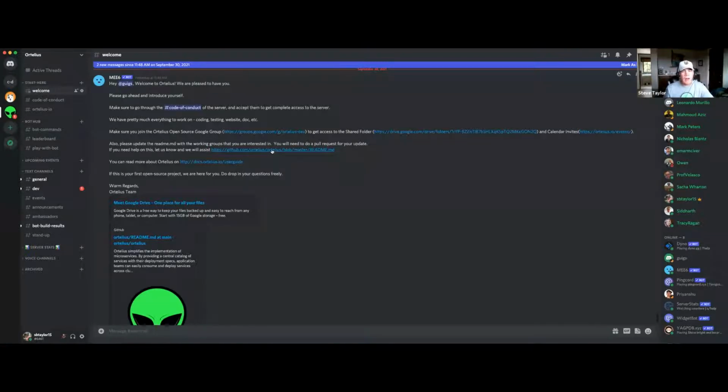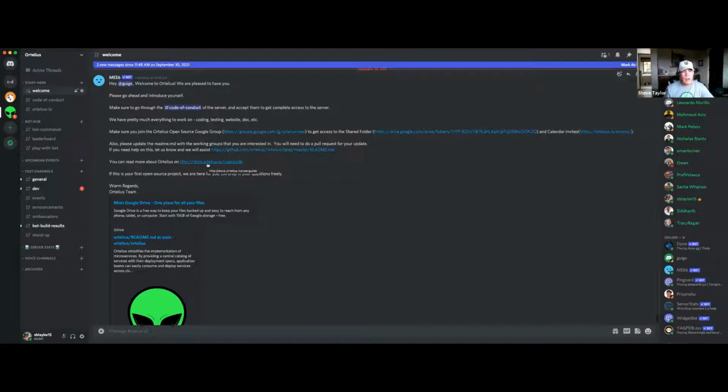The next thing we need to have you do is to do your first pull request. The easiest thing to do is to fork the Ortelius/Ortelius repo, update the README with your name and which section you're interested in. If you're interested in documentation, outreach, architecture, just put your name in there and do a pull request. What that allows us to do is get your GitHub handle associated with the Ortelius organization. From there, we can assign issues, and you can open issues, those types of things against the Ortelius repos.